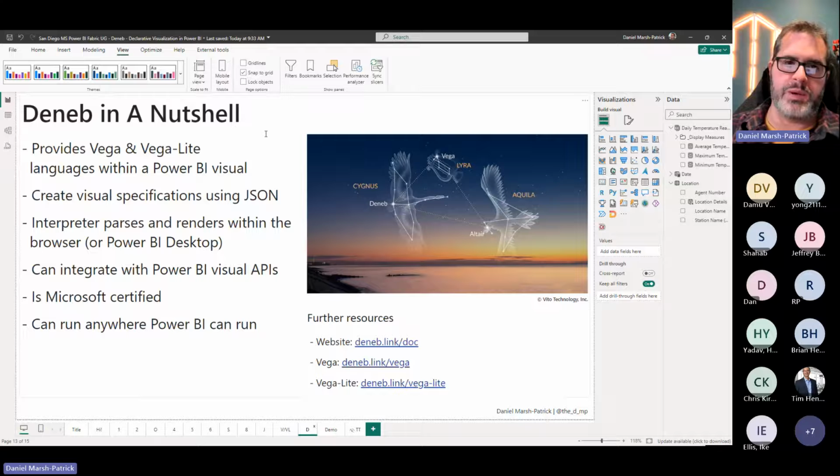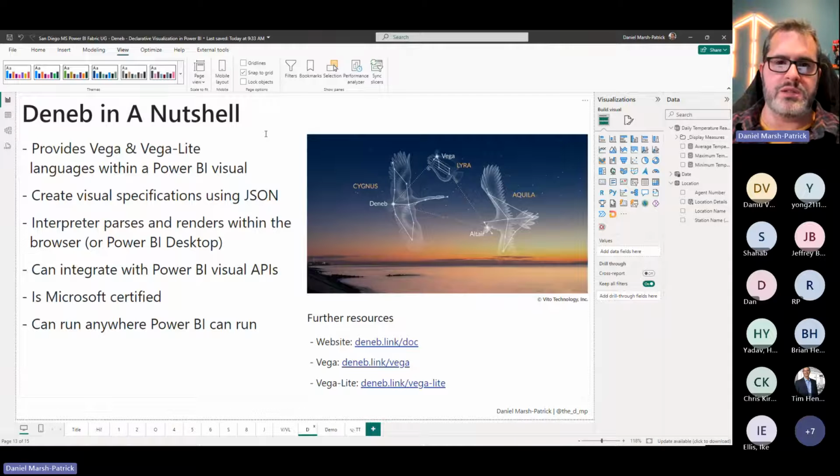So instead of, like with the R and Python visuals, where you need to have certain packages available, that's all included inside the visual. So that means it can run anywhere Power BI runs. It can run published to web. It can run in PowerPoint. It can run on mobile devices. Because it's also the same technology stack as Power BI visuals, it means that we can do things like interactivity, tooltips, cross-filtering, those kind of things. And then the other thing to think of is that it's also certified. So with custom visuals, you've got the option to go to Microsoft and get them certified, which gives them additional perks and benefits.